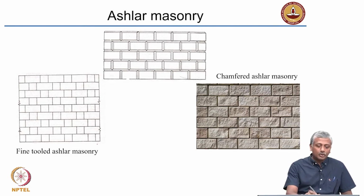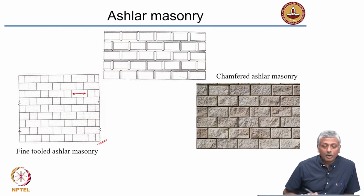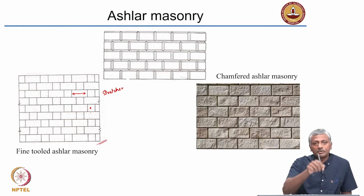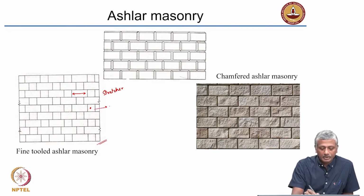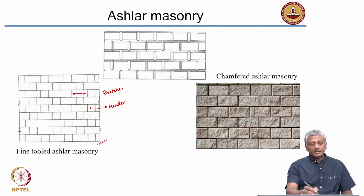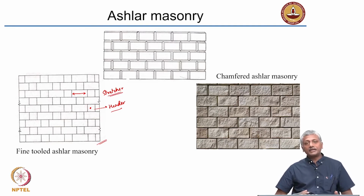So you see here fine tooled ashlar masonry. So again, just to go back to the definition, this sort of a block will be called a stretcher, and this sort of a block which is going into the plane of the board, that is called a header. It is arranged with the length perpendicular to the direction of the wall, that is a header. When the length of the brick or block is parallel to the direction of the wall, it is called a stretcher. So that is called a fine tooled ashlar masonry.